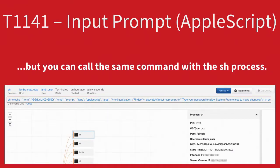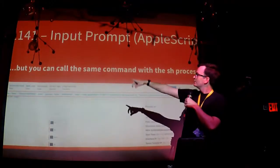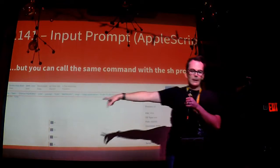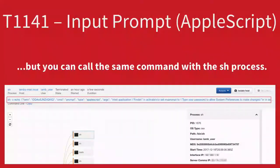So that was very basic: OSAScript, call it, execute it. Another one here too, which you can't really see too well on the far end over there, is actually just calling it through a shell command. So very simple, just sh echo, and then the whole same command there. So again, another method to see if you can actually detect this.